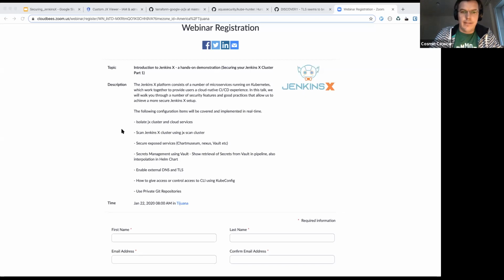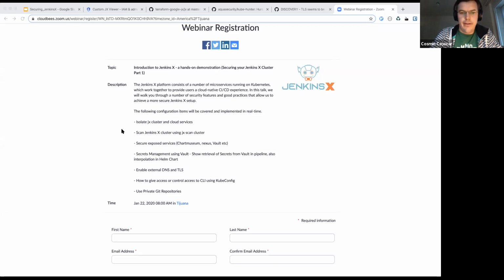So after we have this setup ready, so we have a dedicated project, let's say in Google Cloud, then we can create a Kubernetes GKE cluster, for instance. And a good recommendation is first to have a look at this cluster, because not always the default config is the most secured one. And in order to do this, you have a few options.